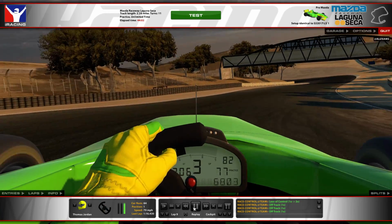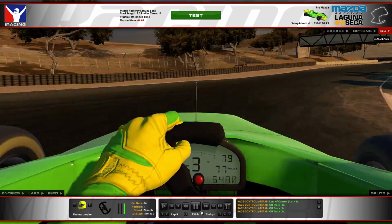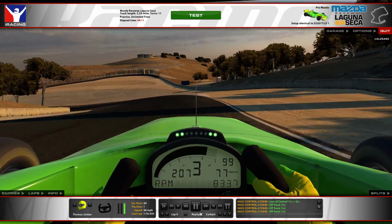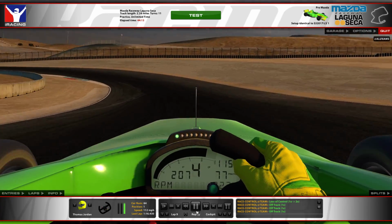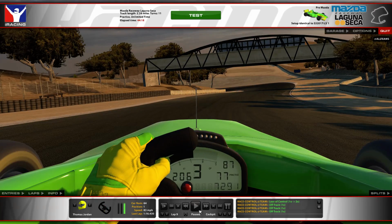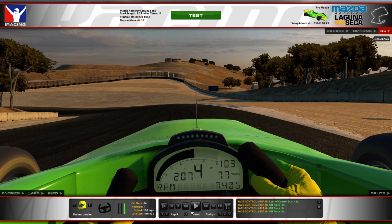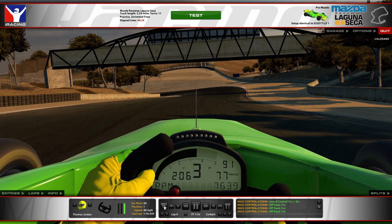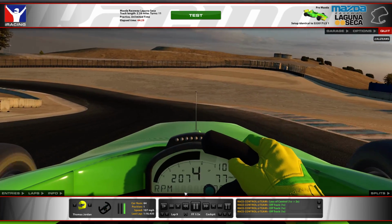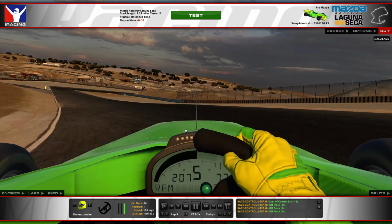And quickly hard back on the throttle and exit. No fuss, but that's fine. Now after going through here, you want to transition the car back to the right to cut left through here. It's not quite flat. Oh, actually, I lie. I didn't lift through there at all. My bad. So you can move the car from the outside curb, and you want to get it into the inside apex right about here. Done.